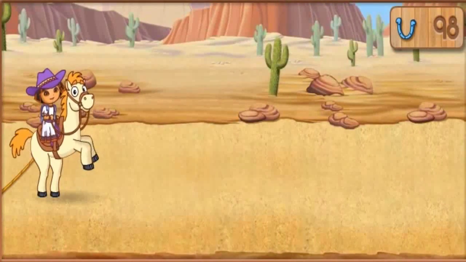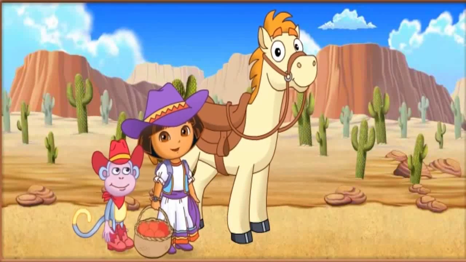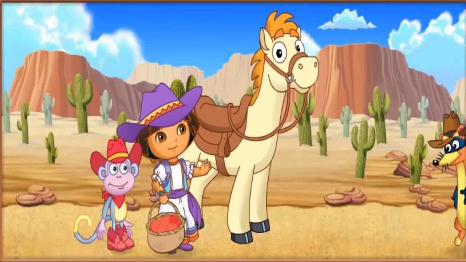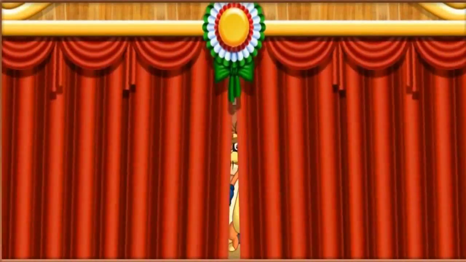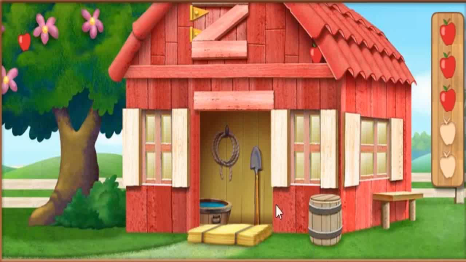One apple. Dos. Two apples. Tres. Three apples. Cuatro. Four apples. Cinco. Five apples. All the apples. Great job. Now we can give our pony an energy snack. Let's finish riding in the horse show.